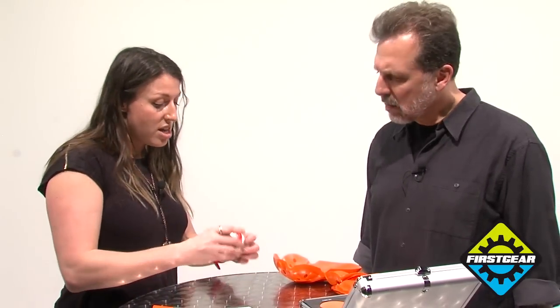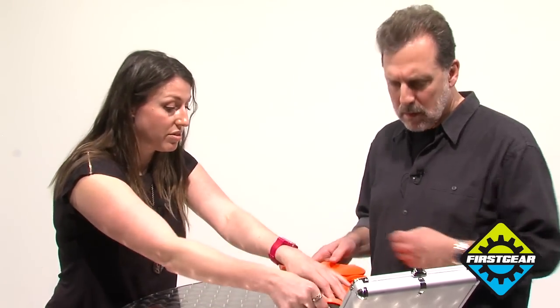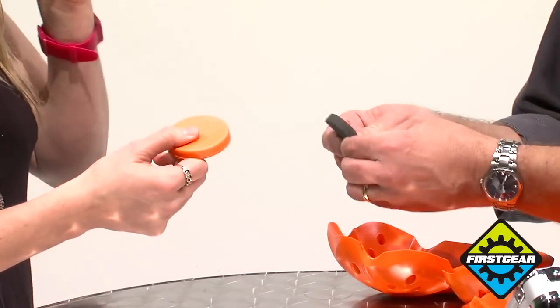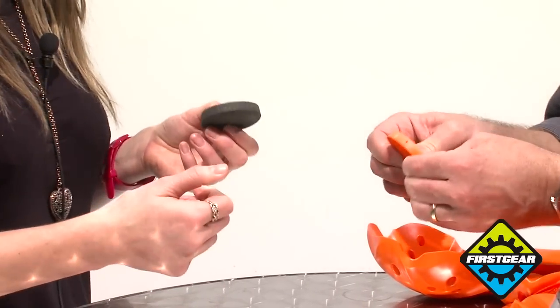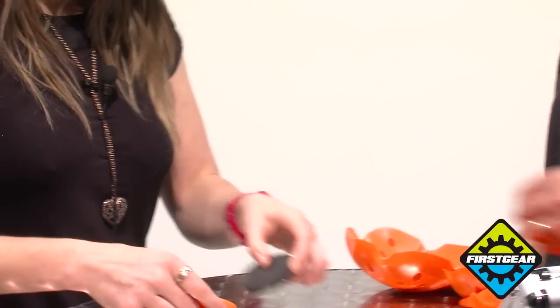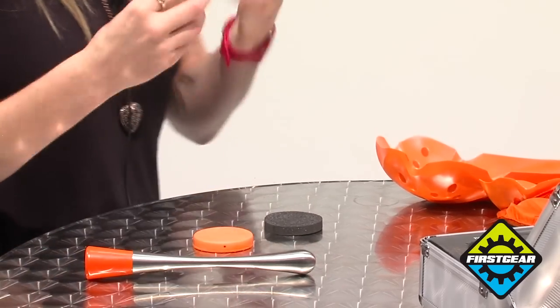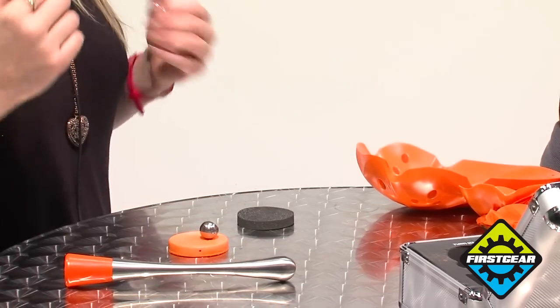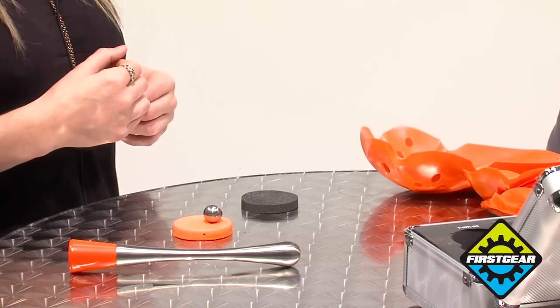This is a core ingredient into everything we make, but on its own it's very messy, sticky, and not very practical to use, so we blend this with other polymers to create very soft, flexible, foam-based materials. Here I have some examples — this is like a traditional foam you might see in sports or other motorcycle protection, and then you have a piece of D3O, very soft. With traditional foam, if you drop a ball on it, you can see how it compresses and rebounds — there's no real shock absorption — whereas with the D3O it absorbs and dissipates the impact energy, helping to reduce the force transmitted through to the body when you crash.